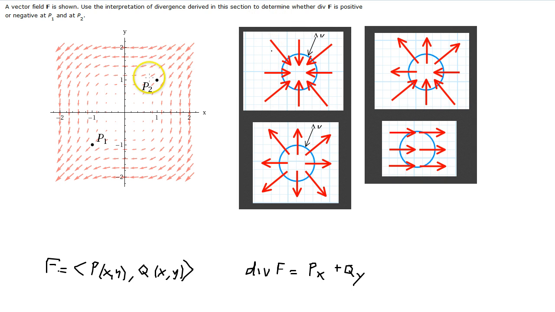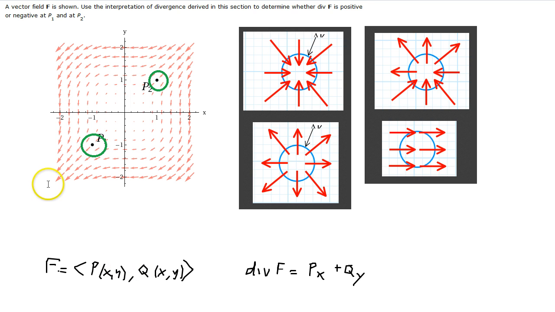What it is is the net change. If I put some small circular type of region around a point, or even a square, what we want to look at is the net flow going in versus what's going out. If we lose magnitude, the magnitude going in is less than the magnitude going out, then we have a negative divergence. If the magnitude going in is smaller than the magnitude going out, then we have a positive divergence.